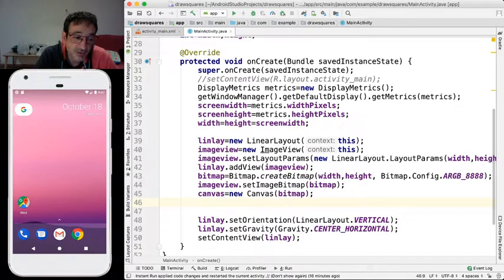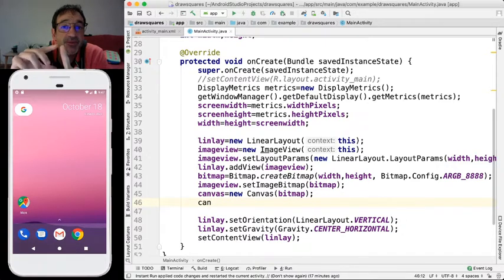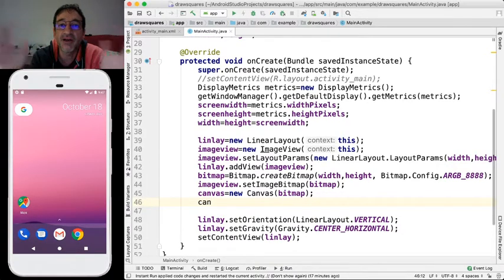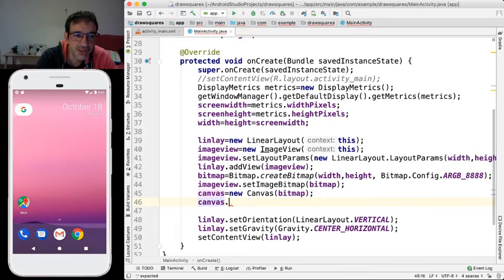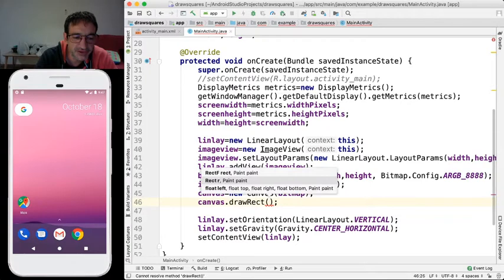I'm gonna draw a square at the middle of our region. So I'm gonna use the drawRect function, which expects 5 parameters in total.